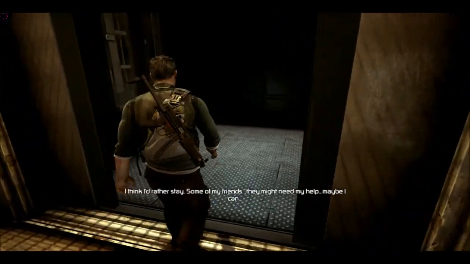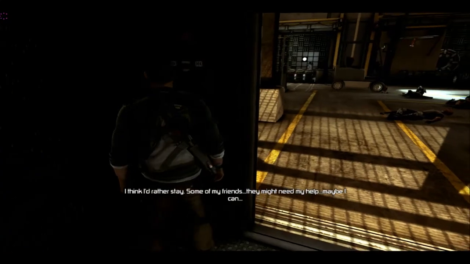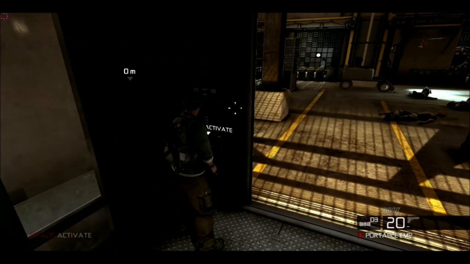Anyway, after doing so, he lets you go through the elevator, but he decides to stay back to help some of his friends. I don't think he can do much. Good luck. So we wish him luck, and we move on to the 2nd level.